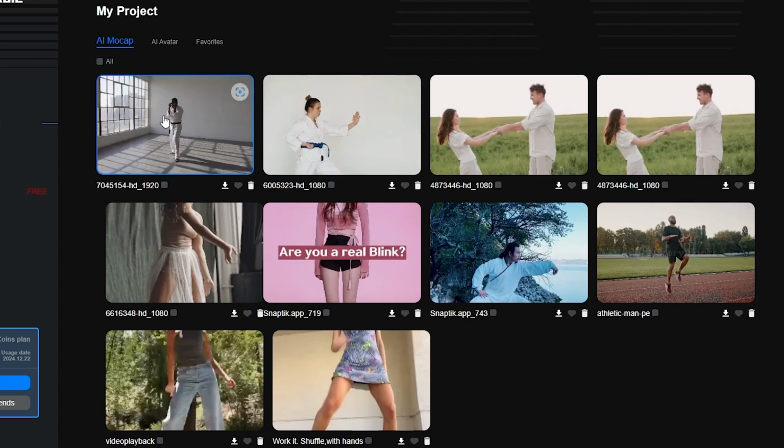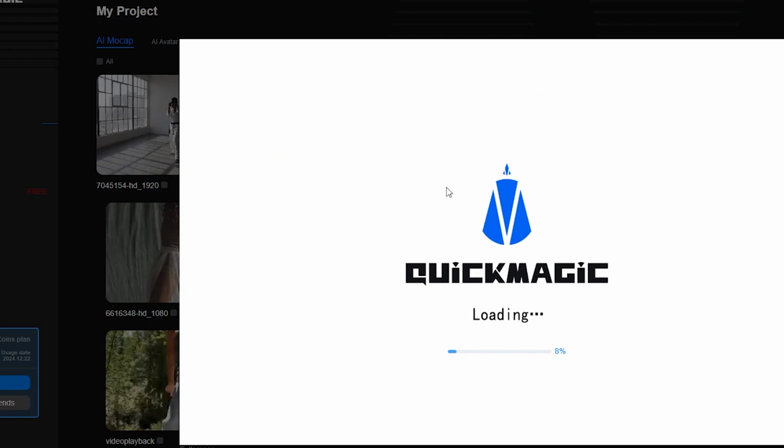The longer animations, like this one here, is about 30 seconds long, which is quite long for an animation, especially in a game. This one here cost, I believe it was like 15 V-Coins or something like that. So this one was about $1. But like I say, if you're doing game dev and stuff like that, you're probably going to be looking at much shorter looping animations. So that's not going to be really too expensive.